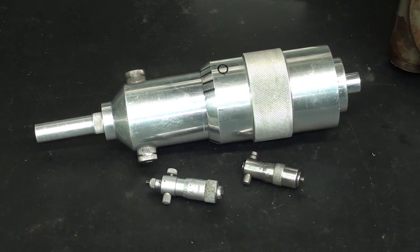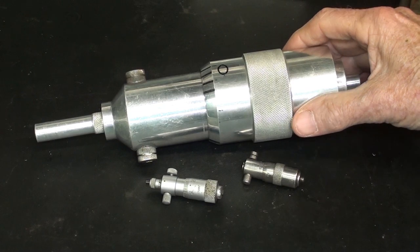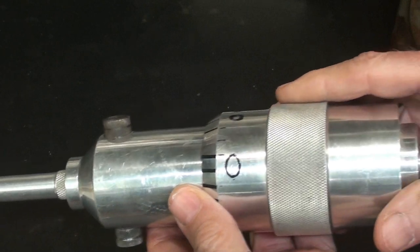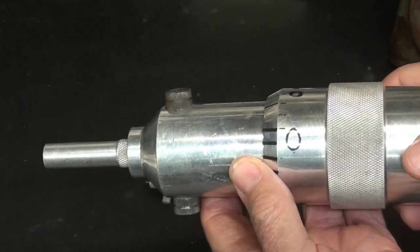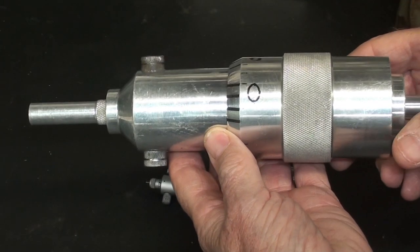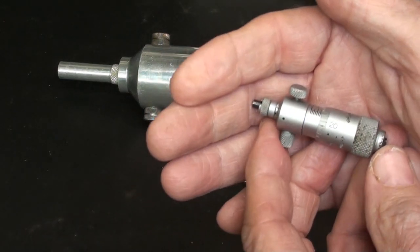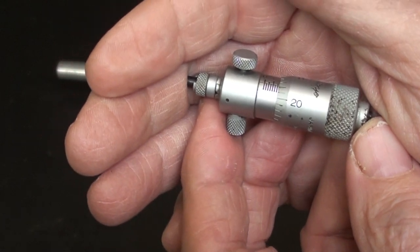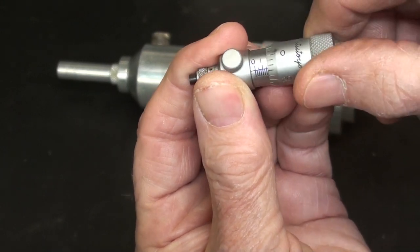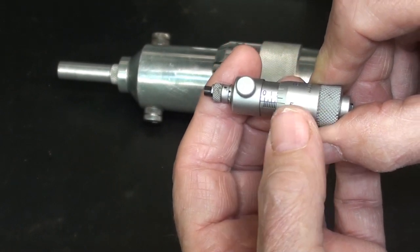I met up with many people, but one of them was Dale Derry, and you know him from his great videos. And he gave this teaching aid to me, and I believe that it was for sale there in the flea market area. It is unfinished, but it is a micrometer teaching aid that is an inside micrometer teaching aid, basically one of these. Now, can you visualize holding this up in front of a class and saying, "All right, boys and girls, this sample reading here is so-and-so." They just couldn't see it at all.